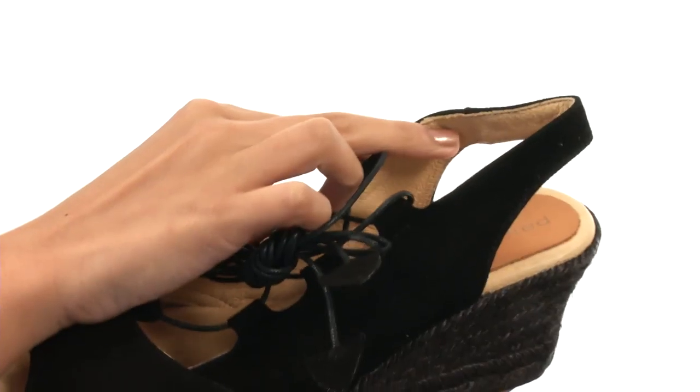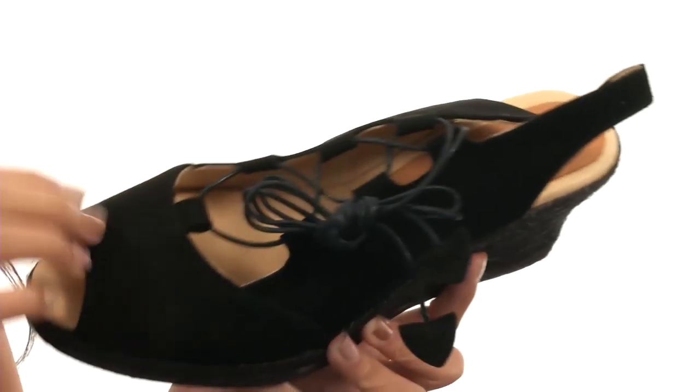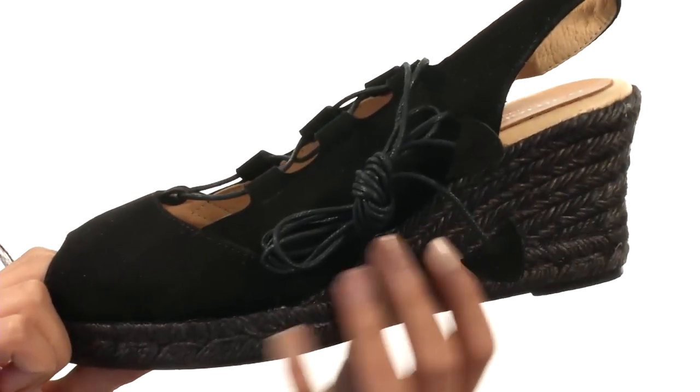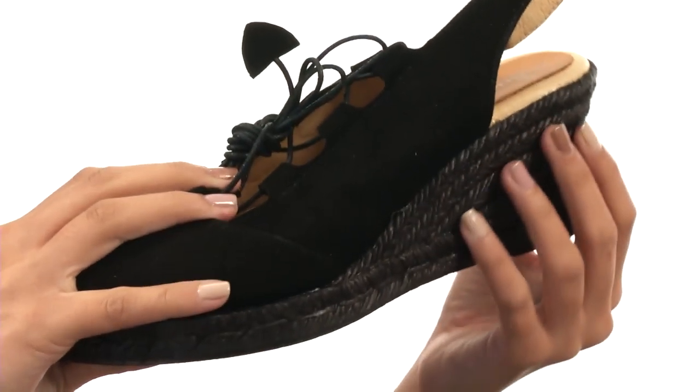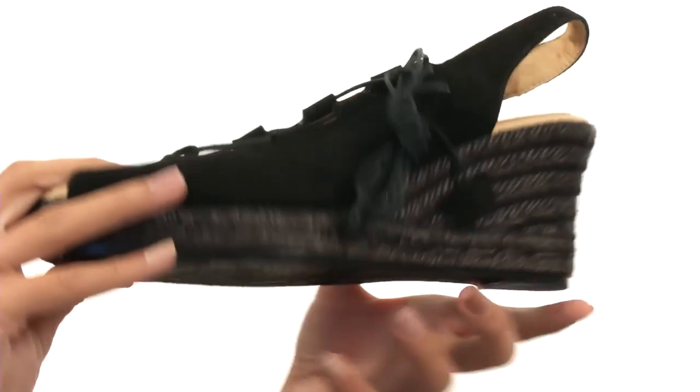It's a nice little touch. There's a slingback strap, while the interiors have a smooth breathable lining as well as a padded footbed to give you a great in-shoe feel overall. We also have this absolutely fabulous espadrille wrapped midsole and a wedge shield that's going to be giving you a feisty boost in height, all sitting atop a durable rubber outsole.